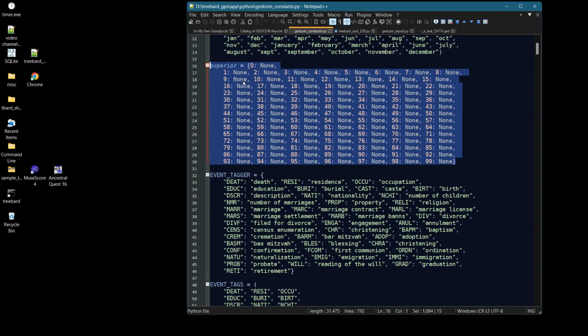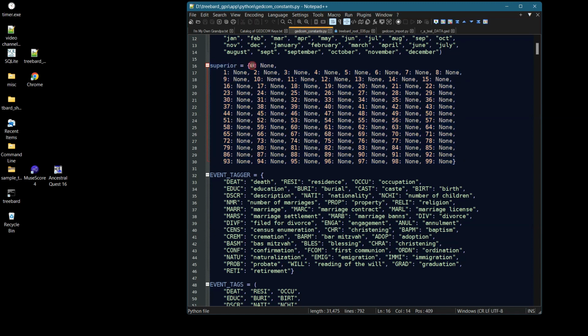It's much simpler. This is a key in the dictionary. This key will lead you to the values that were in the most recent 0 line. This value is going to be saved for the most recent 1 line, most recent 2 line, most recent 3 line, and GEDCOM specs say you can go up to 99, so I've put 99 in here for fun.